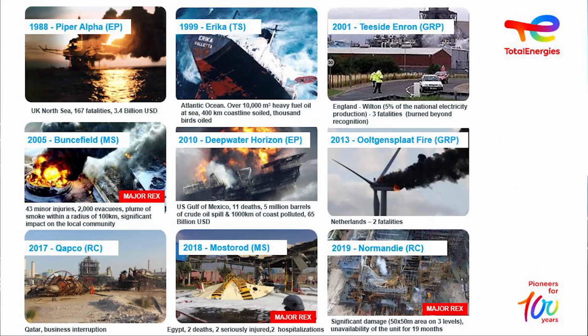So the next one is the Netherlands incident, which is also an electrical accident. Two fatalities. Four people got to the top of the wind turbine to work on it. Two of them were more experienced, two were less experienced. The more experienced guys, they escaped. The two guys less experienced, one 19, the other one 21, they were trapped.